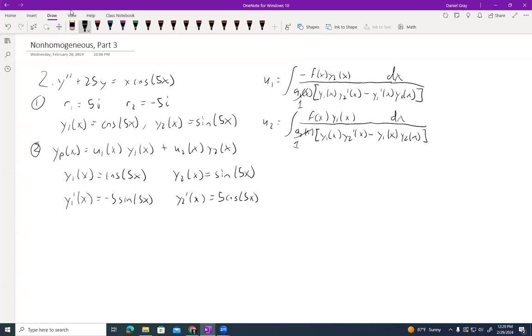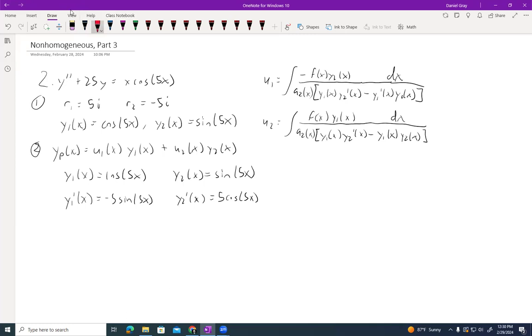Okay. So in step 2 over here, right, the form of the particular solution for variation of parameters is always the same. It's u1 of x times y1 of x plus u2 of x times y2 of x, where u1 is given by this formula. All right, maybe I'll clean it up a little bit here. I didn't have to cancel that part out just yet. There we go. It is negative f of x times y2 of x, right? Divided by a2 of x times y1 of x, y2 prime, minus y1 prime times y2 of x, right?